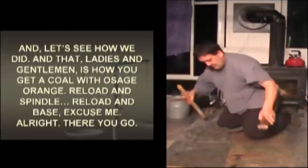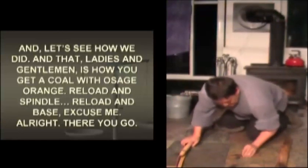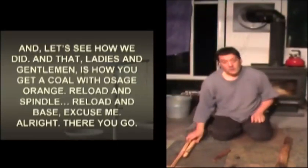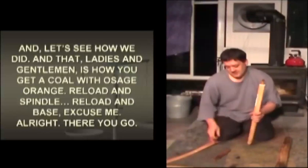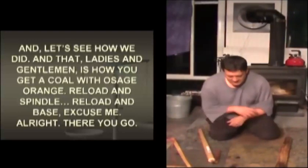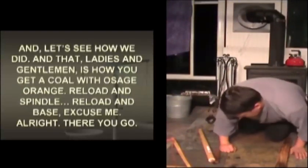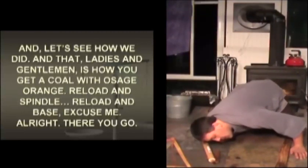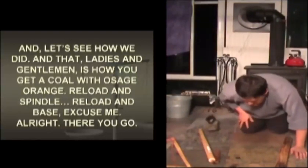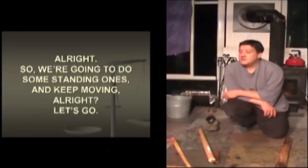See how we did. And that, ladies and gentlemen, is how you get a coal with Osage Orange. Reload and spindle. Reload and base, excuse me. All right. There you go. All right, so we'll do some standing ones. And keep moving. All right, let's go.